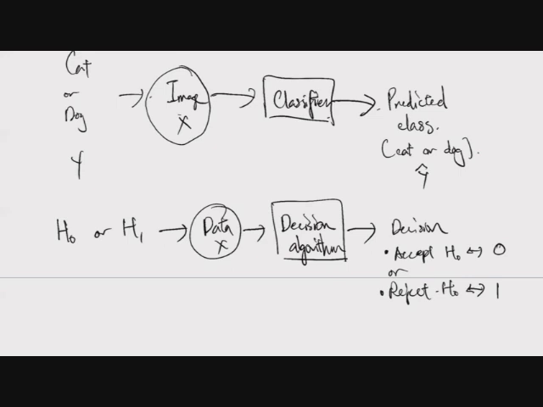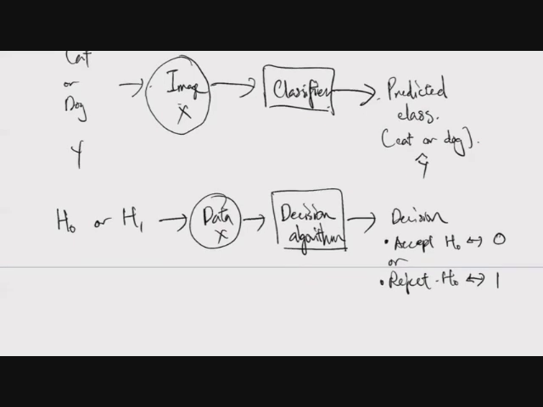Okay, and in this case, we can compare the predicted index with the true index for the hypothesis. This means that we can say either we got the class right or we got the class wrong. Now you see from these two diagrams that hypothesis class testing, if you massage the terminology a little bit, is exactly the same as classification. However, there are some differences that we will see later, and these differences are a little bit subtle.